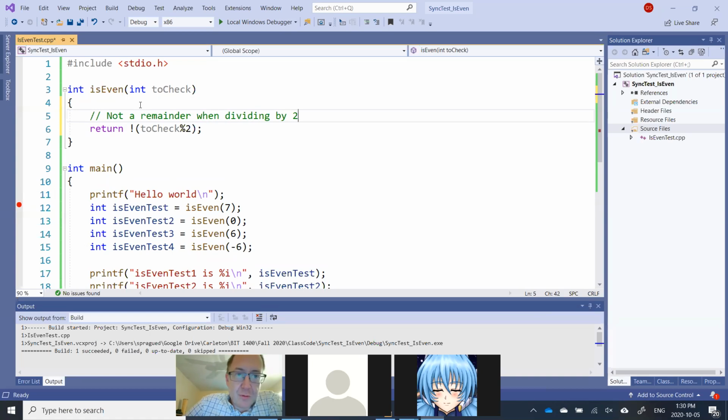So if I have 7 mod 2, I get 1, not that. So if it was a 1, it now becomes a 0. If it's a 0, it becomes a 1. That's what not does from a logical standpoint. You could have also said, well, plus 1, no. Let me think here. If I subtract 1, what will happen? It'll go to 0 or negative 1. That would also work. Another approach might be, because it's either 0 or not 0.